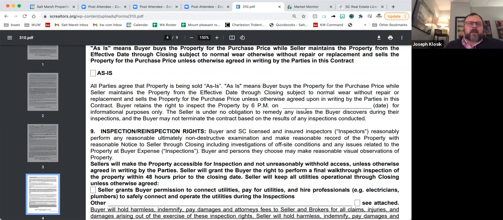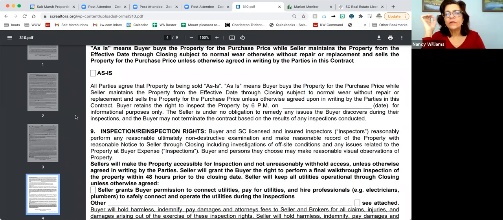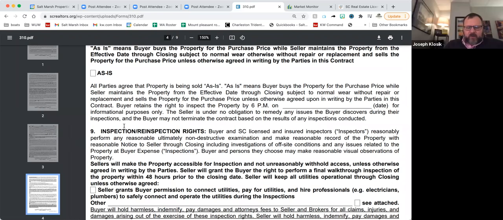Now, the other issue, yeah, Nancy? If the mortgage company, I assume if there's a mortgage contingency and the mortgage company refuses to give them a mortgage based on the fact that the roof is caving in, that would be under the mortgage contingency, therefore not under the inspection contingency? Correct, which is one of the many conflicting examples of this paragraph. Because if this is great, cut and dry. So let's say the seller accepts that, right? And they're thinking exactly what I just described, but the buyer goes in and says, well, I said as is, but I've got an FHA loan or a VA or whatever it may be.